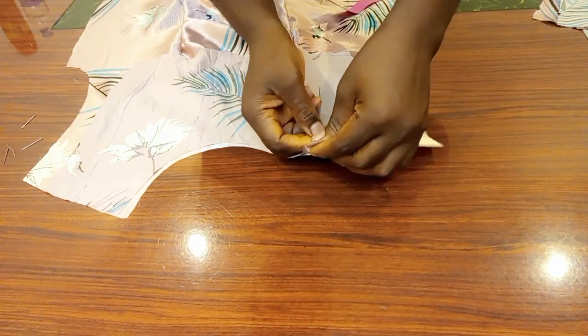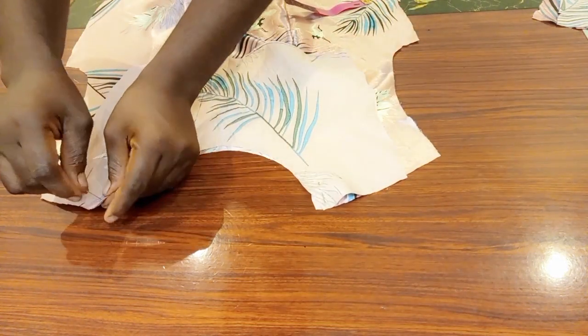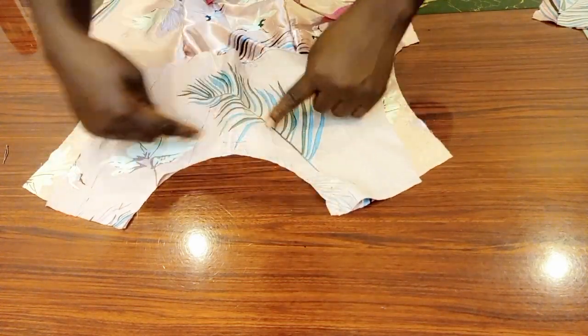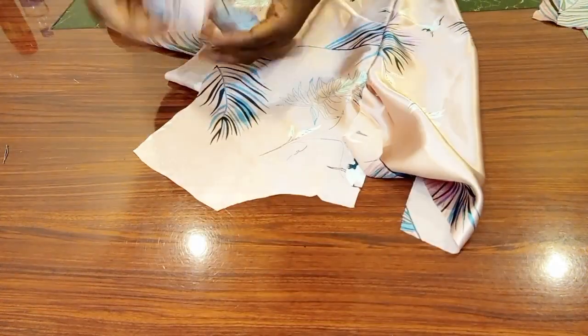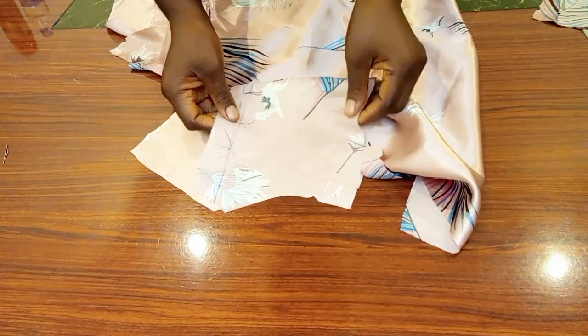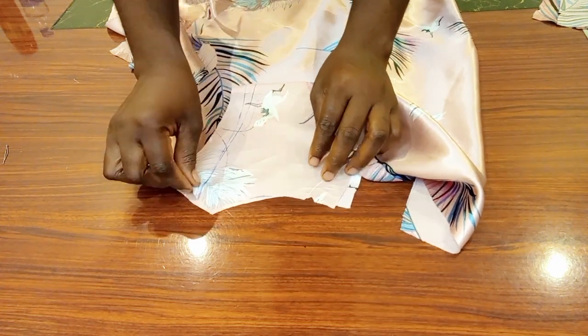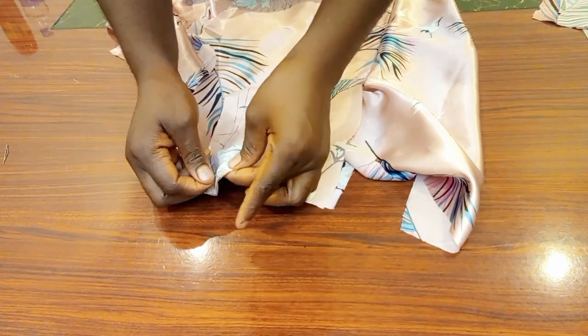And now let's go back to our front. Cut the facing just so we could turn the neckline perfectly just this way, and pin it, and we're going to sew it. And when I'm done, that is how it's going to look. Do the same thing to the back as well. This method helps make your neckline look very neat. And when I'm done, I'm just going to sew it that way and then iron everything neatly.